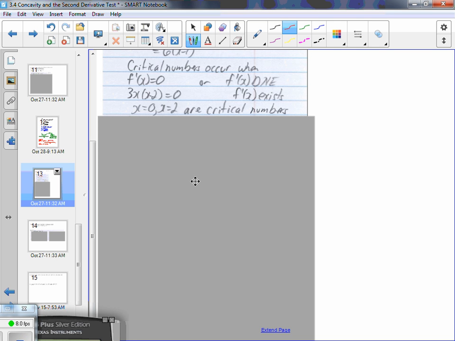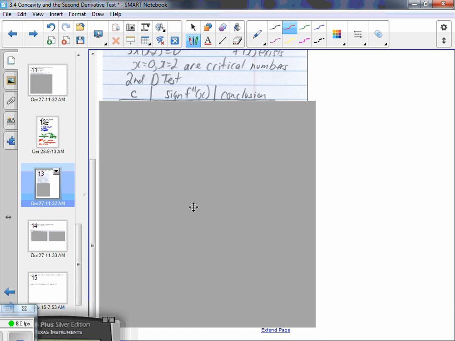All right, we've got a table for the first derivative test. We've got a table for the test for concavity. It wouldn't be right if we didn't have a table for the second derivative test. So here's the table I use for the second derivative test. Notice there aren't any intervals. Well, because now possible points of inflection are when f double prime is equal to 0. The critical numbers are still when the first derivative is 0 or does not exist. Okay?